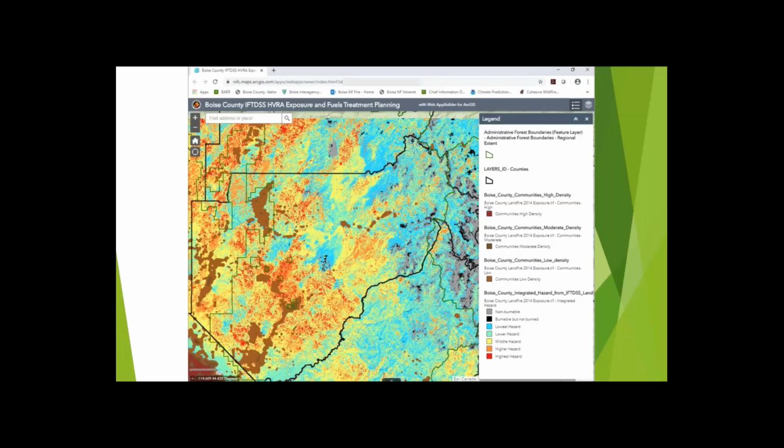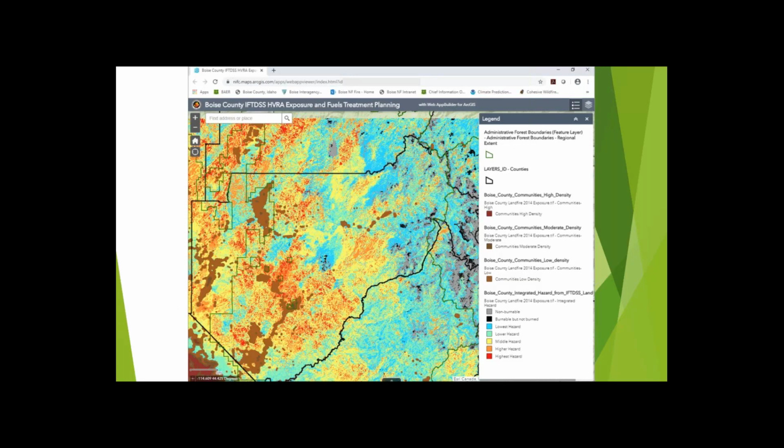On this slide, you can see that I was able to publish the exposure analysis for communities in Boise County to ArcGIS Online, by creating a story map or a web application. This is an example of a web application in AGOL. That could be really useful because people from different agencies could then view this info. If I gave them the link to this web application, they could then themselves toggle on or off the different layers, and zoom in or out to the areas that they're interested in.